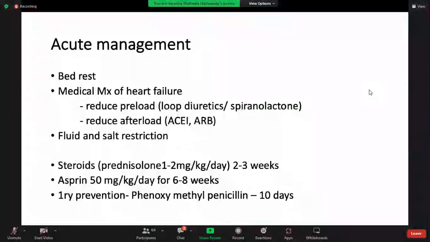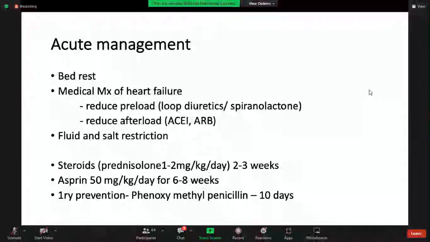Tell me again, Putta. There was a problem with the connection, so I didn't hear you properly. 3 weekly, what would you give? IM benzathine penicillin, madam. Okay, all right, good. So every 3 weekly, do you know the dose? It's okay. How long will you give? Lifelong, madam. Sorry?